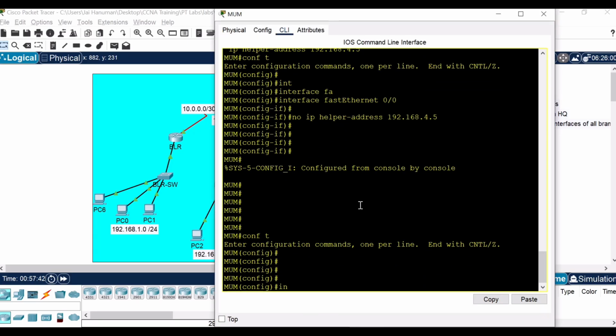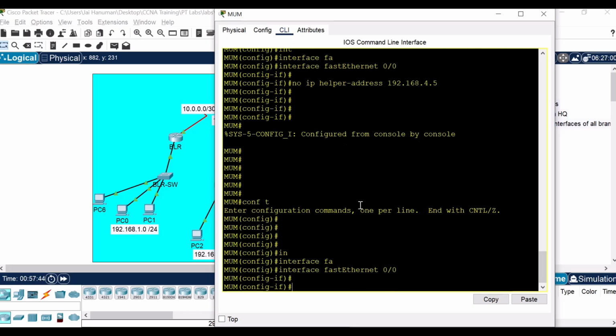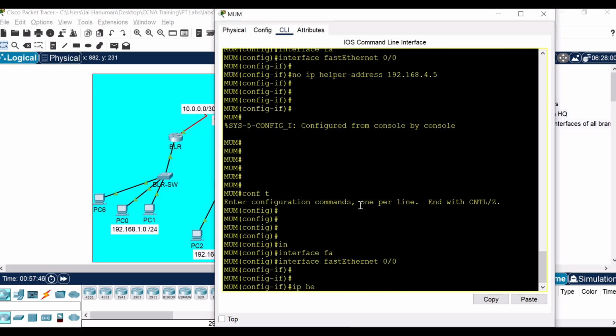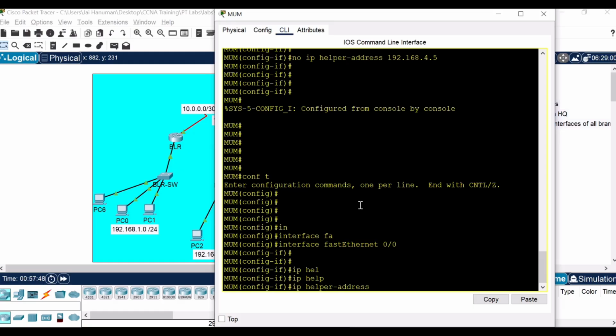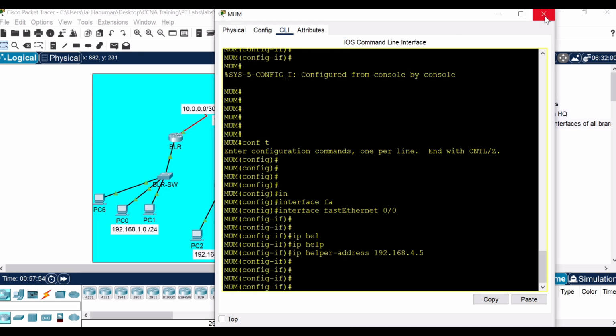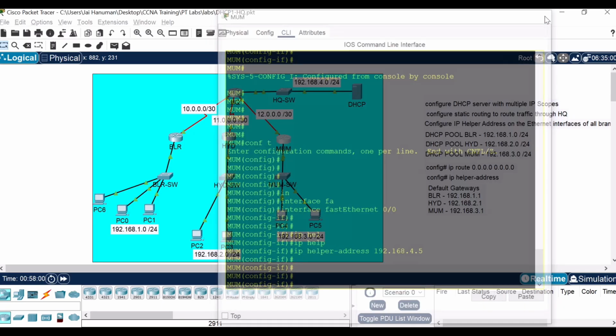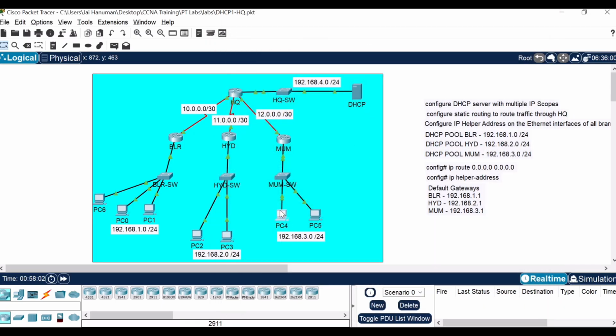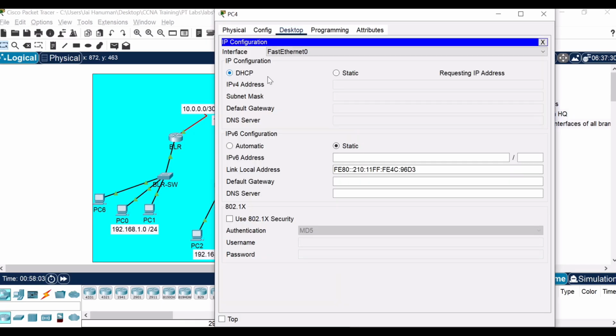Configure terminal, interface FastEthernet 0/0, IP helper address 192.168.4.5, and let's see if we are able to get the IP address. Great.